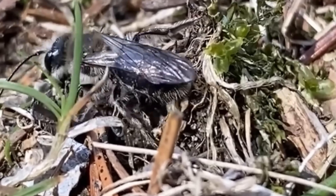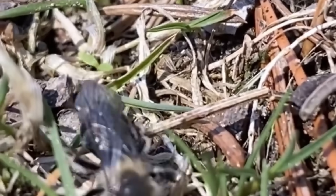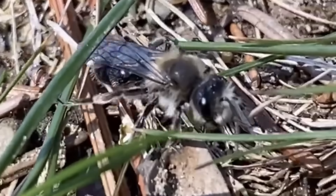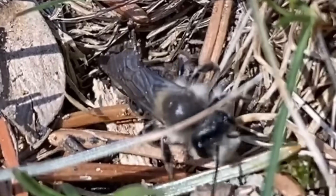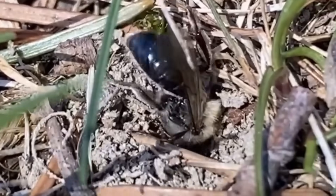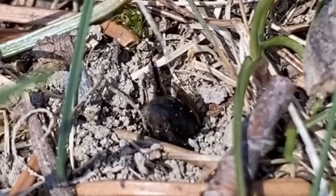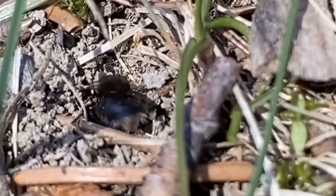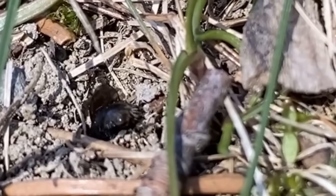Entirely different — they're going about their own business. There isn't this urge to defend. They're more worried about getting to their nest and back out to forage again so that they can create a new chamber for another bee and maximize their time that way. They don't even really defend against parasites in their environment. They might a little if they recognize them, but they're often too distracted and don't seem to really care that much about parasites that are taking advantage of their hard work.